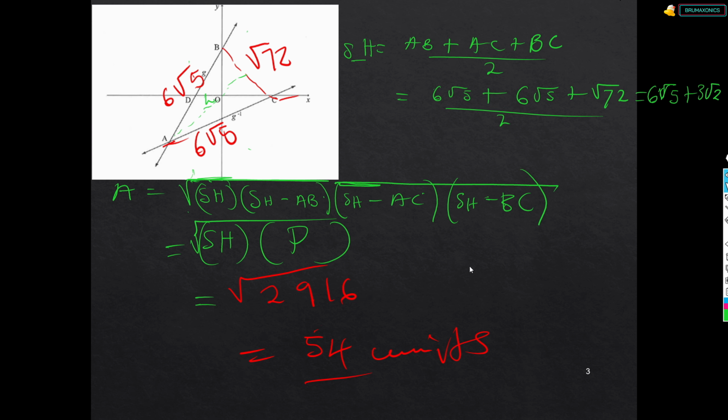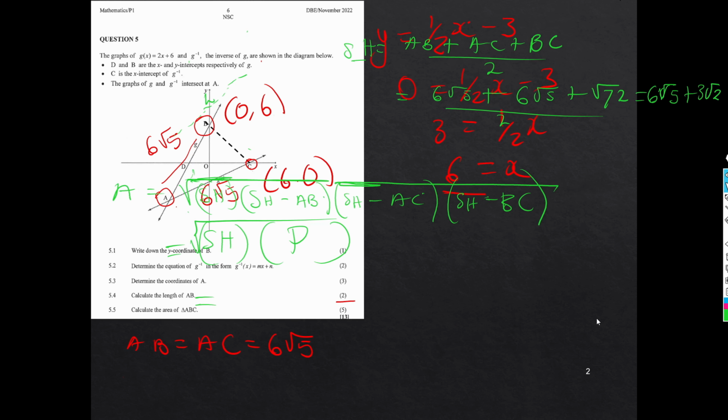I know that you're doing grade 12 and this method might be new to you, but it will be helpful just to get 100% in mathematics. Formulas don't actually matter. What matters is how you got to the answer. So please make sure that if you don't have the height, then just go straight and use this particular formula and you'll be able to get the answer, and then the 5 marks will definitely be yours.